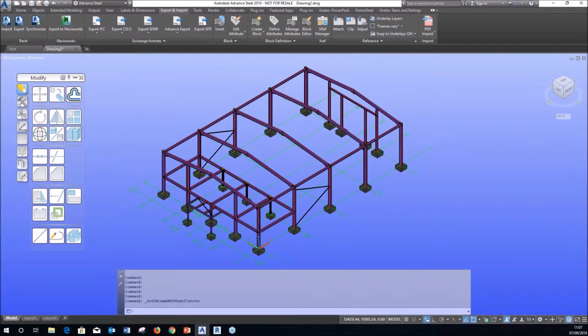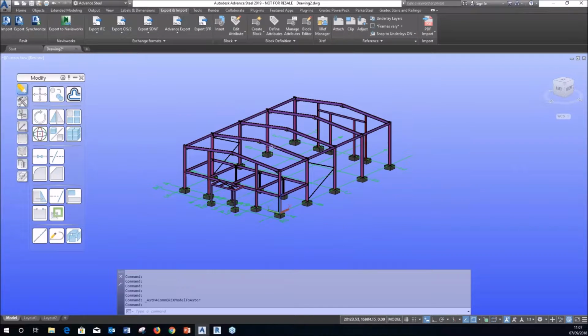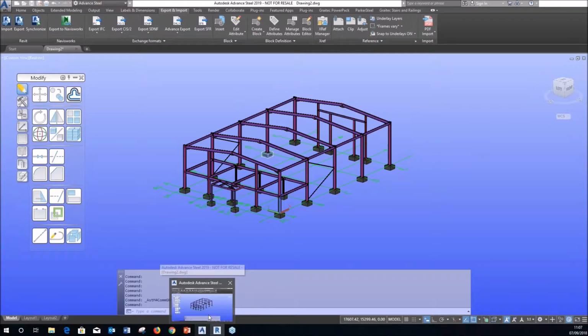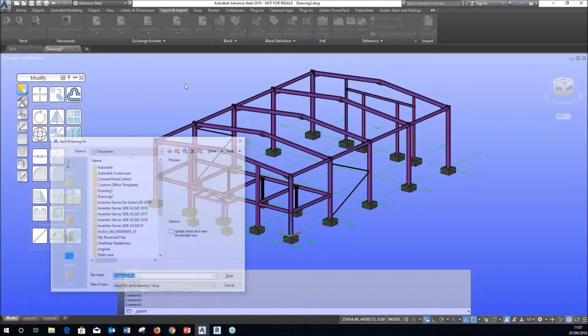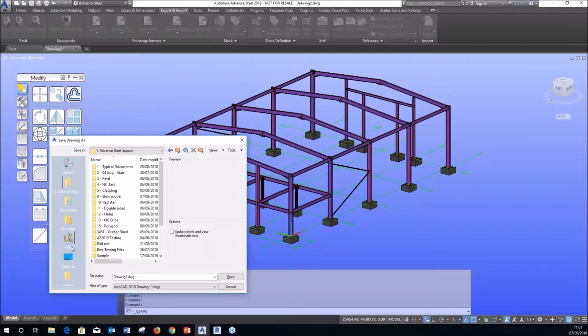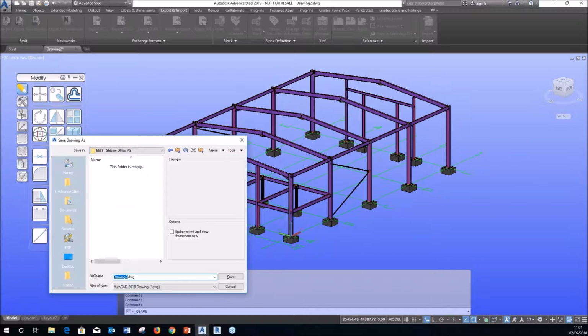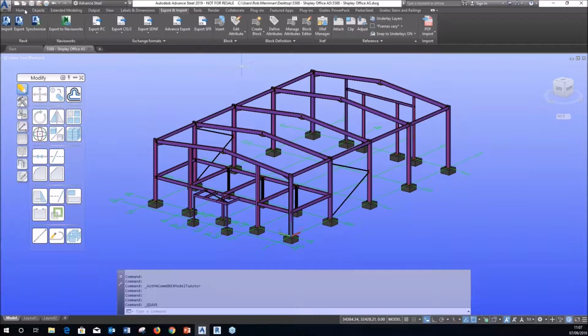Okay, so you can hopefully see that I've set my template up so that the colors and everything look the same, but if I compare the two, everything has come through as I would expect it to. So the first thing I'm going to do is save this file. Very important that we save our Advanced Steel file, and we will give it an appropriate name, so that I know it's the Advanced Steel file.